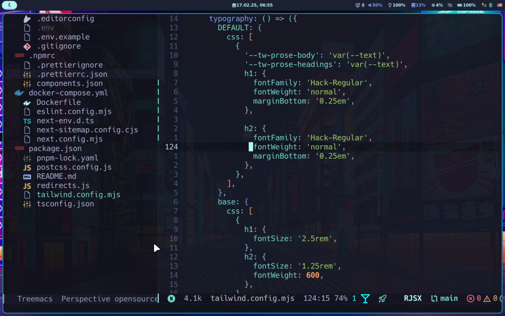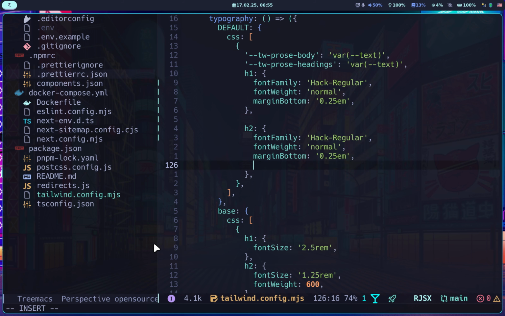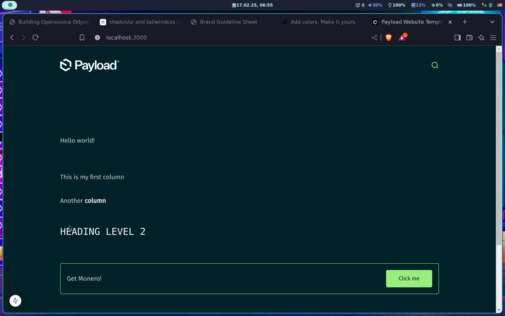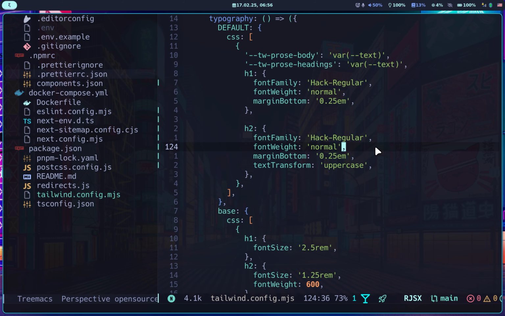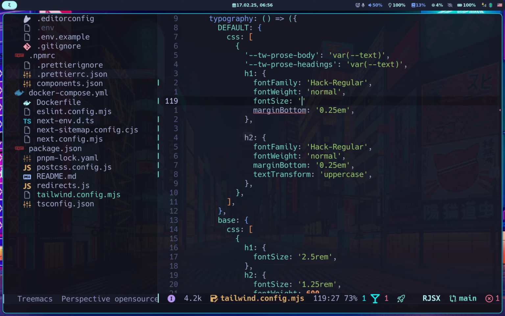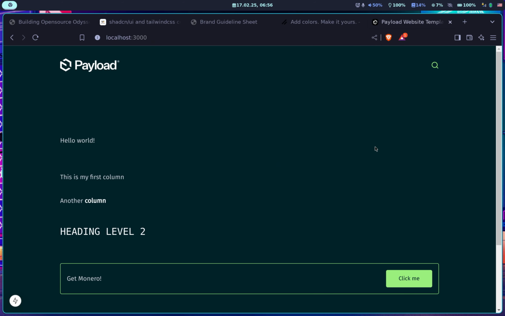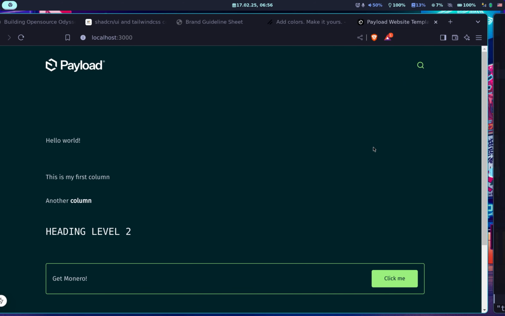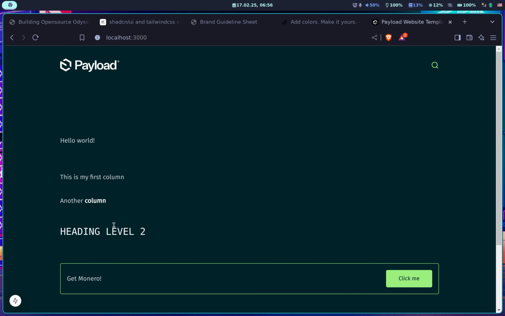What we could also do now is play around a little bit. For example, we could add a text transform to uppercase here, which would mean that the headline is always spelled with capital letters. And what we could also change is the font size, for example, to be always 2 rem. And I guess in order for me to test this, I need an actual H1 headline.